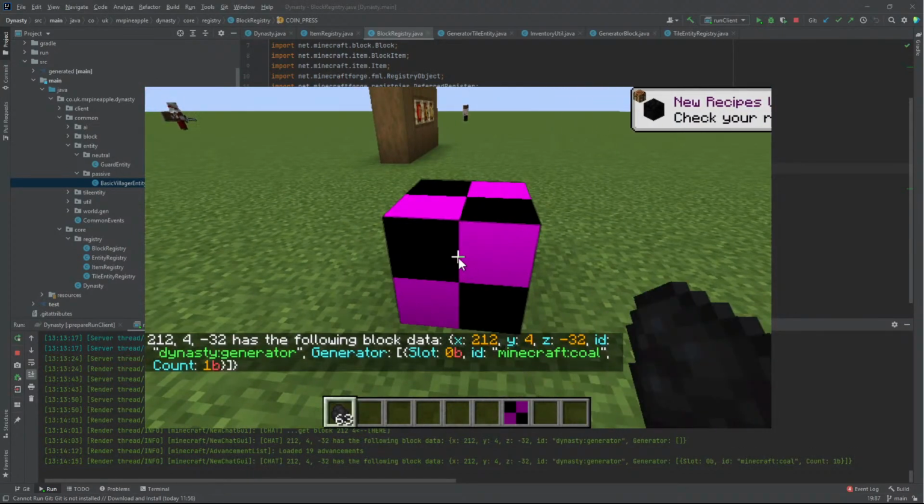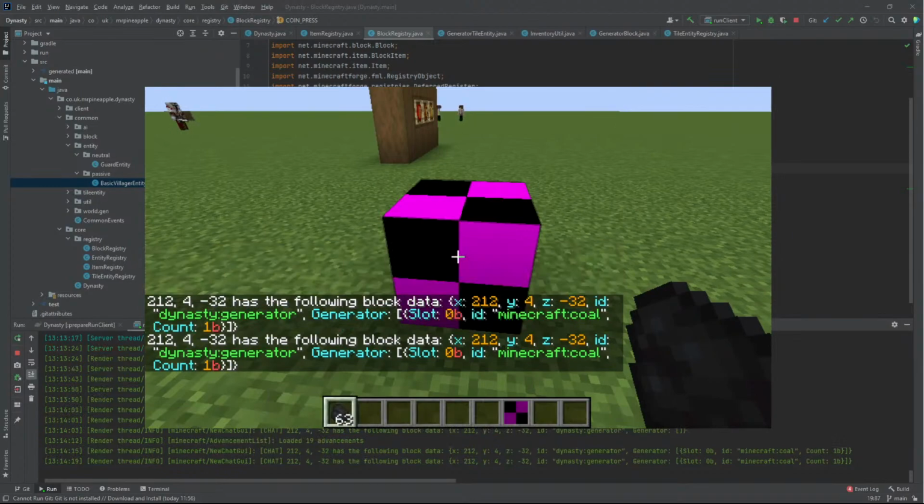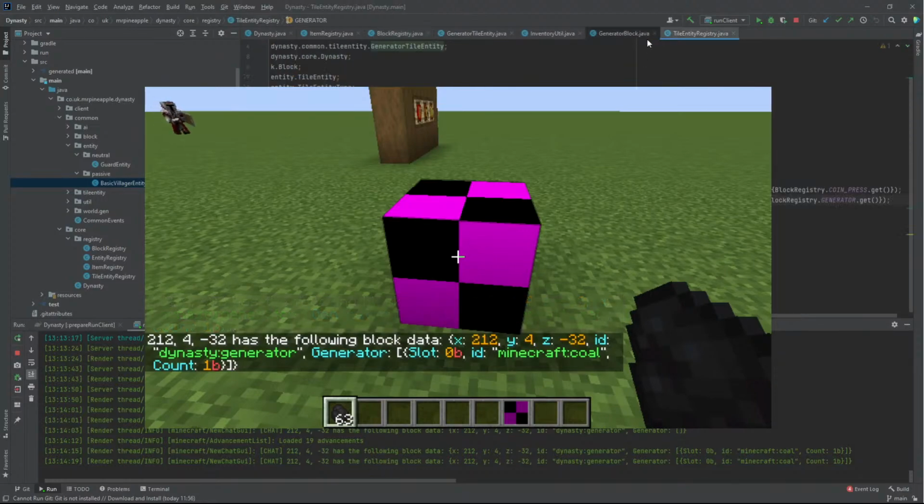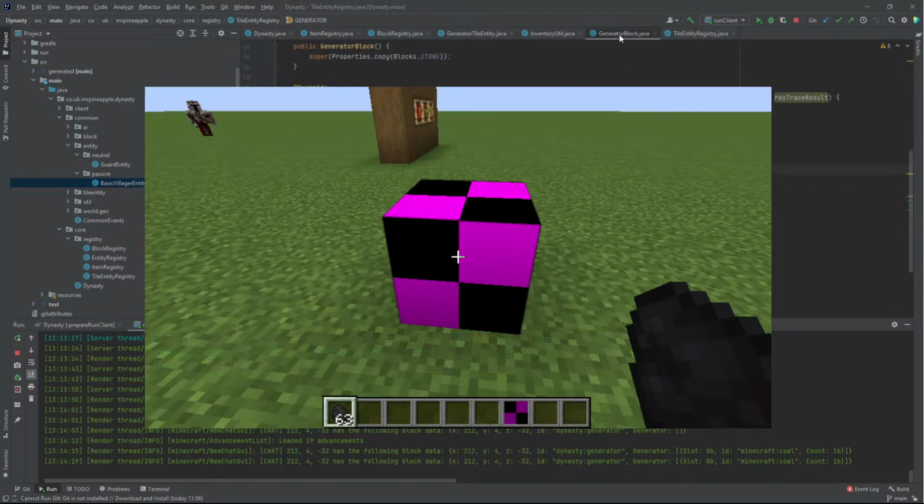Slot 1 has coal. That's fine because we haven't added any kind of way to increase the slot which it's going to be added to. We haven't looped through all the slots in a certain way. But that's fine. It's perfectly fine.